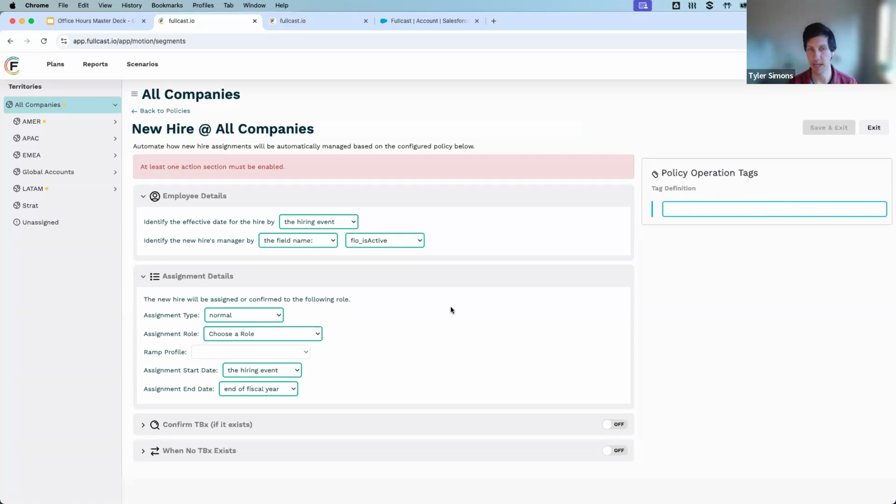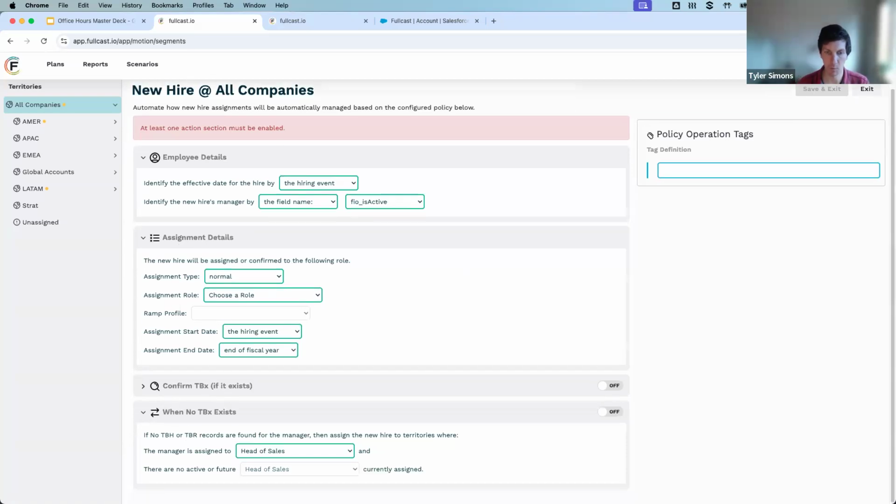Maybe there's a hiring ID or an employee ID that you've mapped to the TBH, and we can then put them immediately into the territory based on this policy. So essentially, this is looking for the new employee. This is looking for the matching of that assignment, and then confirming whether those TBHs exist or not, and what to do when the TBH doesn't exist.